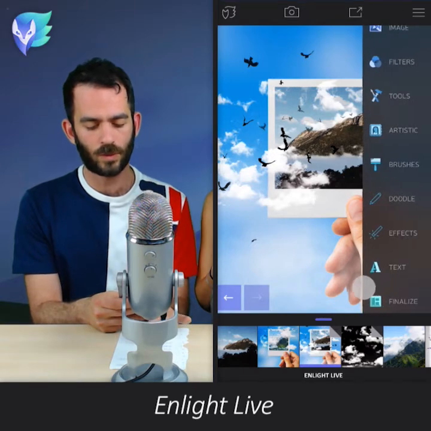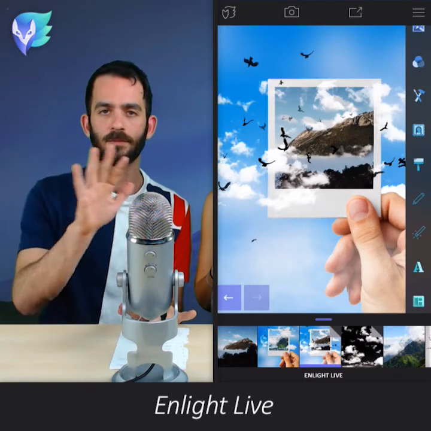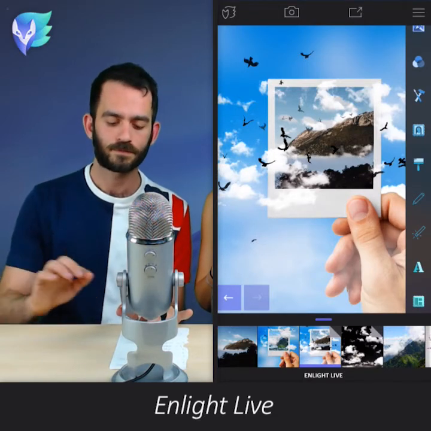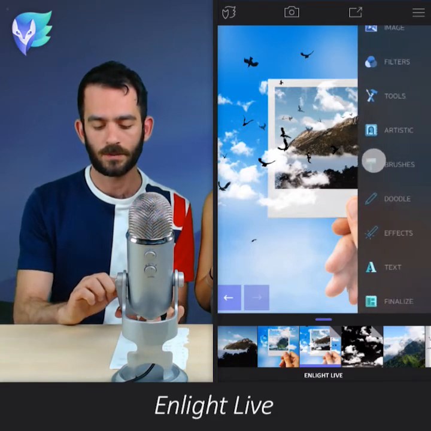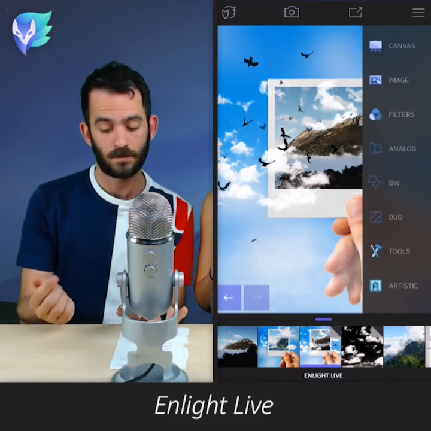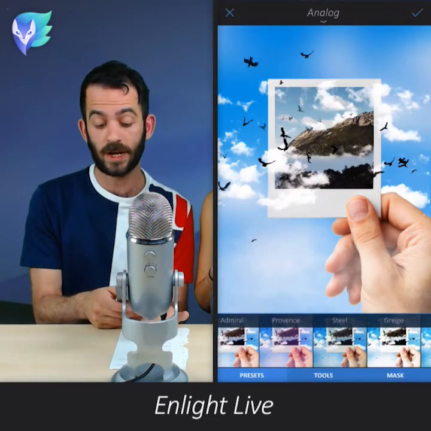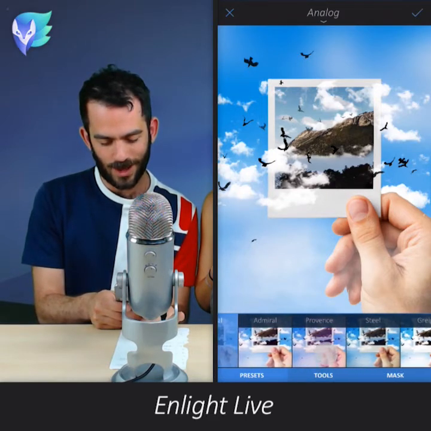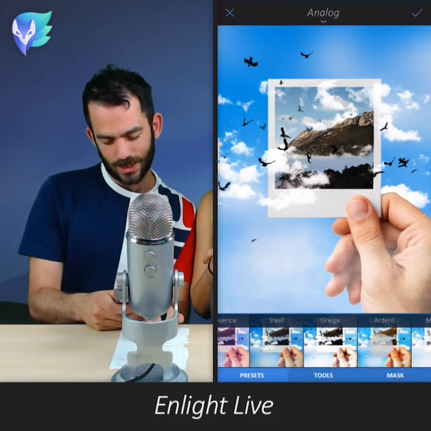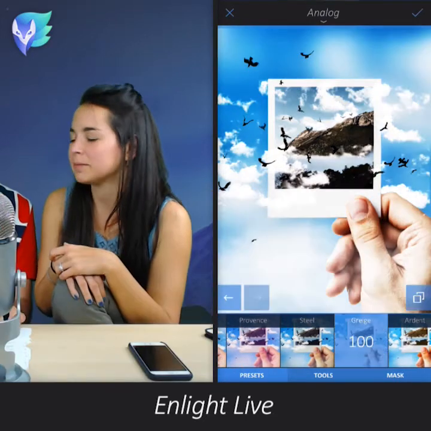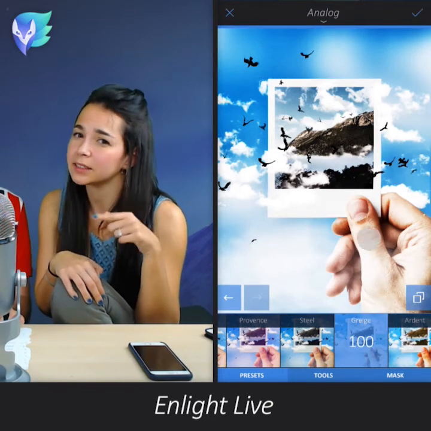What we usually like to do in order to finalize a project is to give it the same look and feel and unify the color or the atmosphere of the photo. So we'll go to filters and tap analog, which gives us a bunch of great presets, and we have a new preset here. It's called Greige, a mix of gray and beige. It's the fourth one from the beginning. We have four new presets in analog.